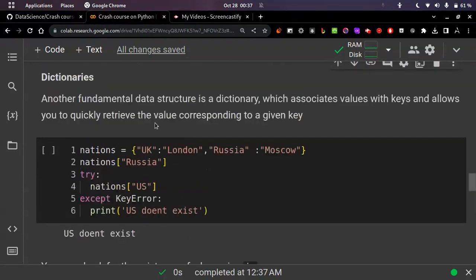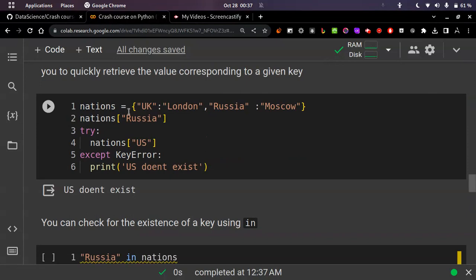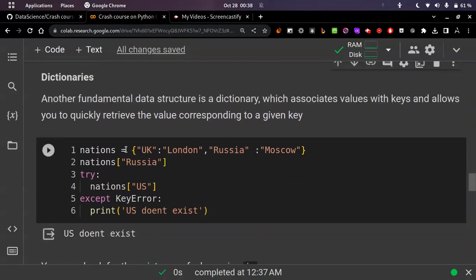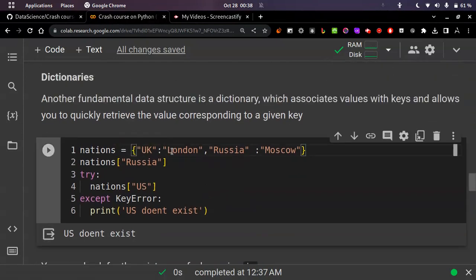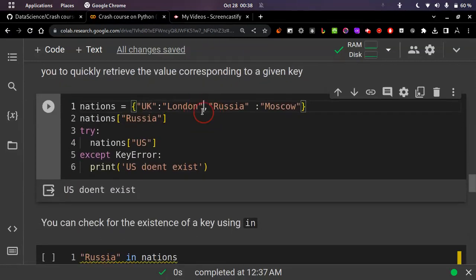Another fundamental data structure in Python is what we call a dictionary. In a dictionary, we have keys and we have values. To define a dictionary in Python, use curly braces. In our example, we have a country and a capital city. For UK, we have London; for Russia, we have Moscow.